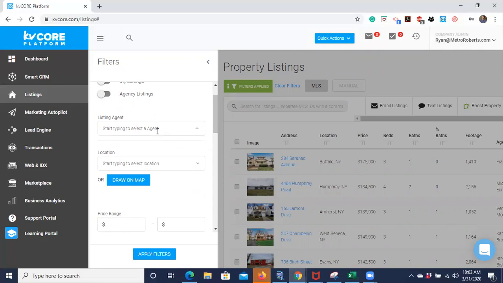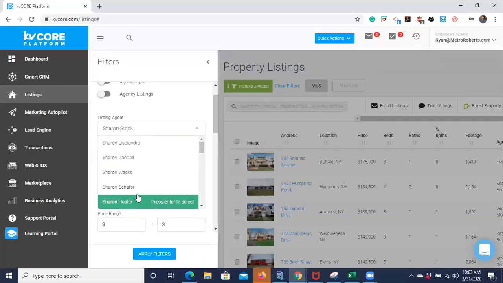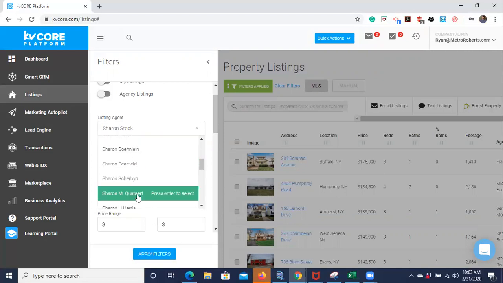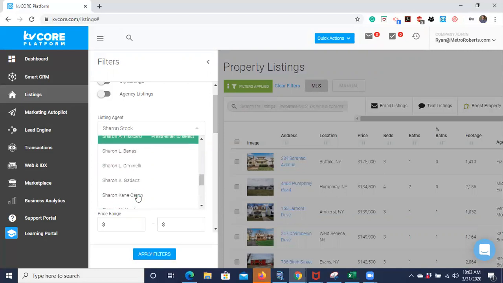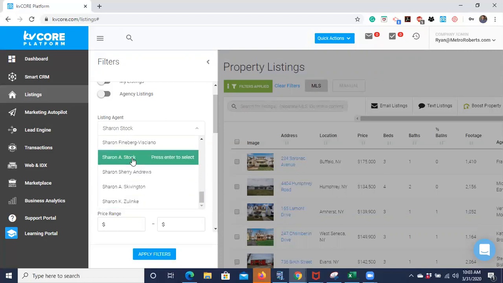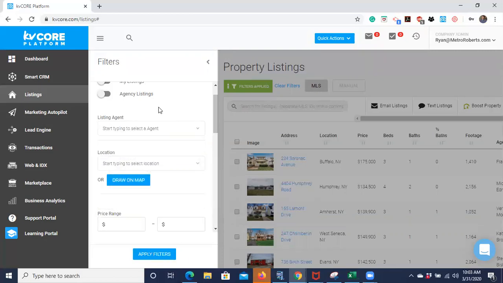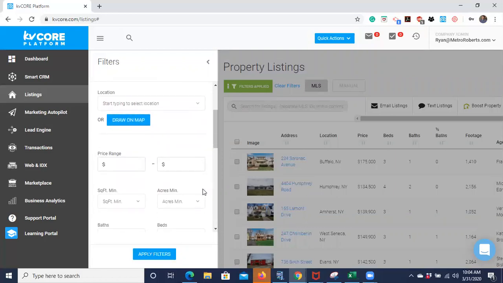Like if I know that Sharon has a listing, I will just type in Sharon Stock. Where is she? There she is. So I would just go here and I would find Sharon's listings. So you can sort by the listing agent, and then you can start to put in search criteria.